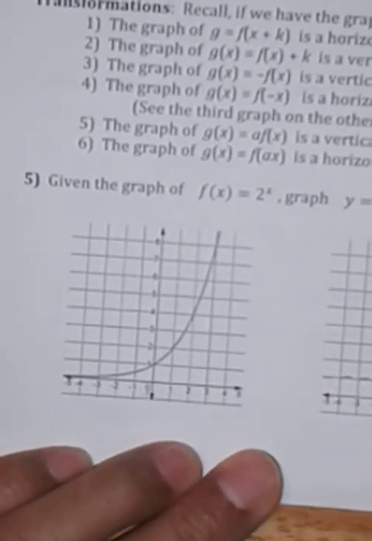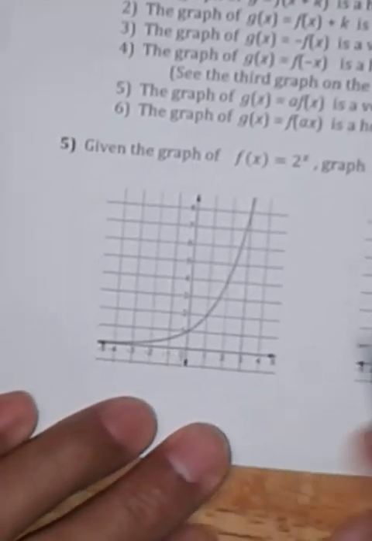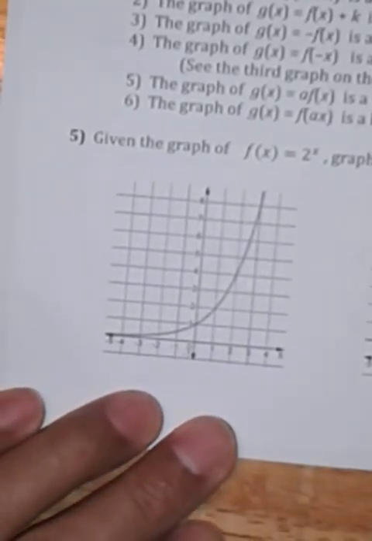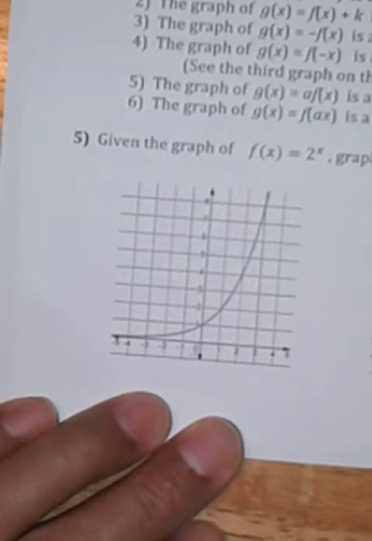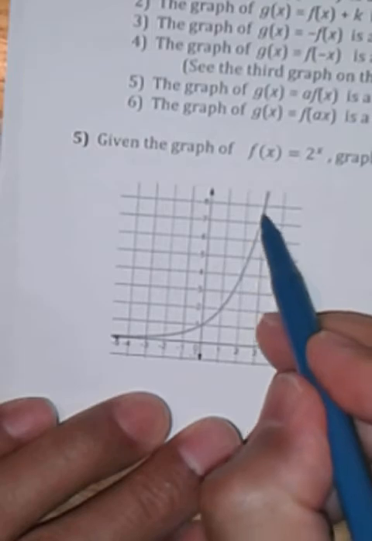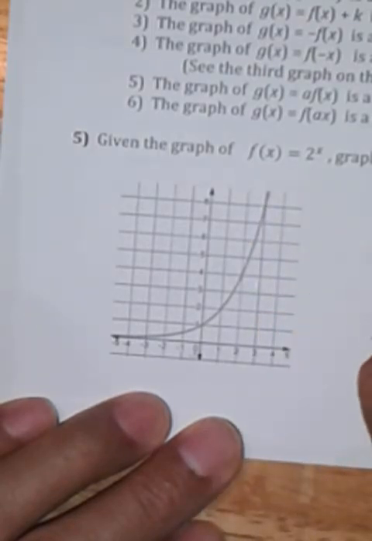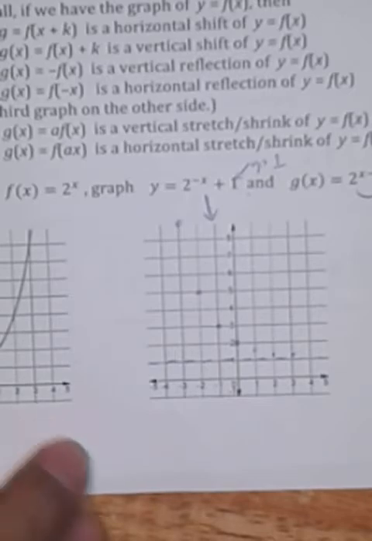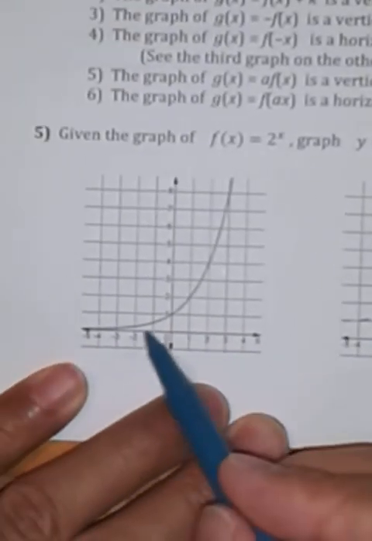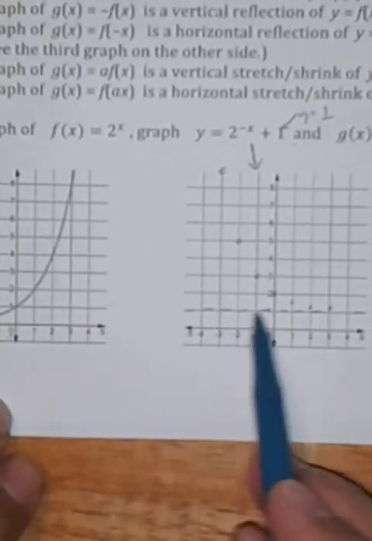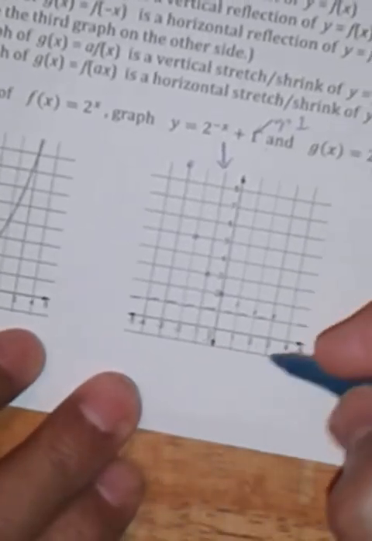So I'm going to just note my shift up 1 there, and then these points are going to come this way, and then these points are going to go that way, right? So there, and then there, and then this one is up at the 9 over here. So these points got reflected over here, and these points got reflected over there, but shifted one up from the x-axis. Okay, so I'm going to connect them.